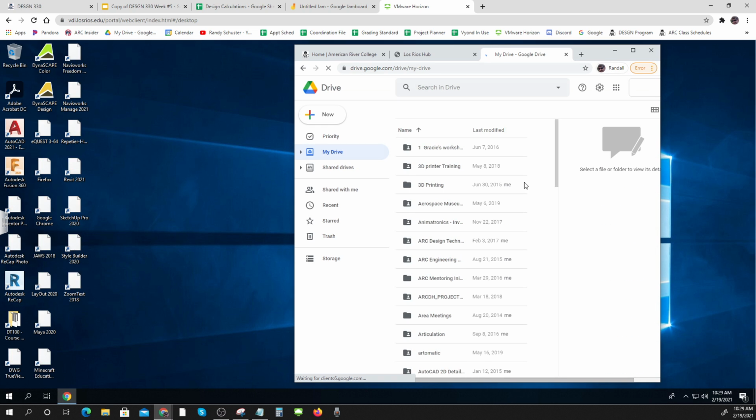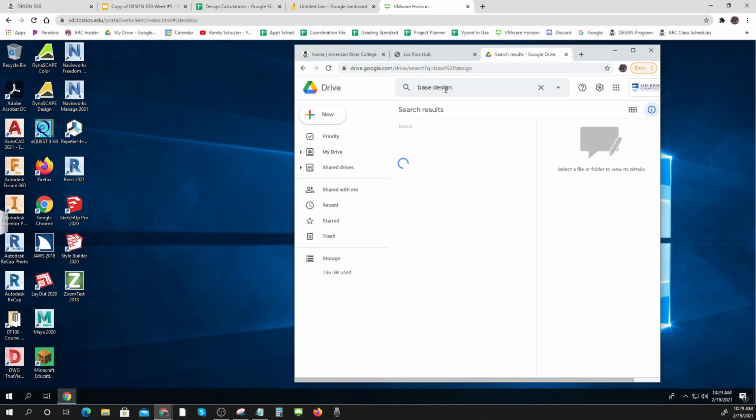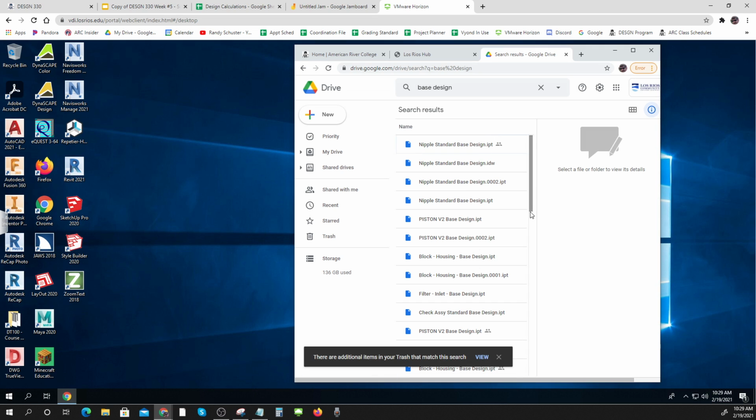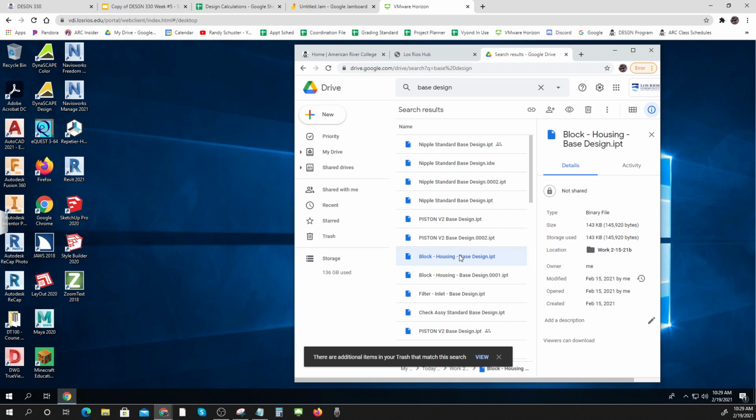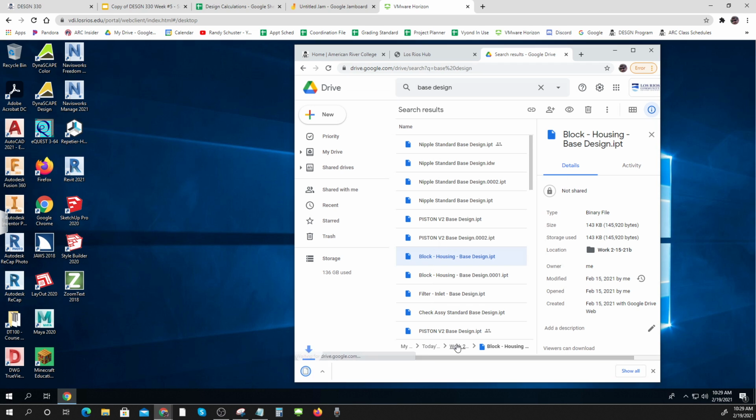And I think I gave you some base designs, right? So let me go with that one. I don't know if this is the right one or not, but it'll work.